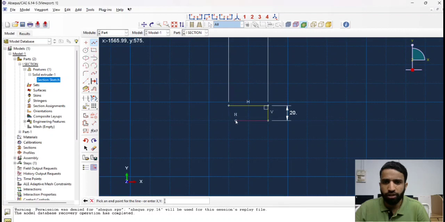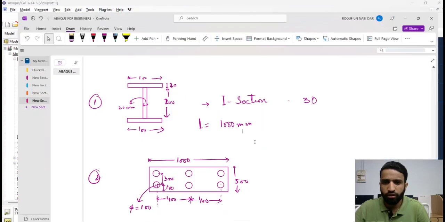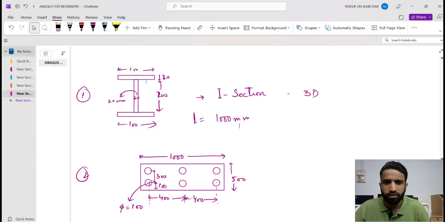Now I will go from here to here. This part I'll create. This will be 50 minus 10, because I will draw it from here to this center. So this will be 50 minus 10.